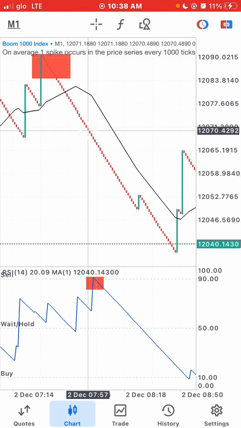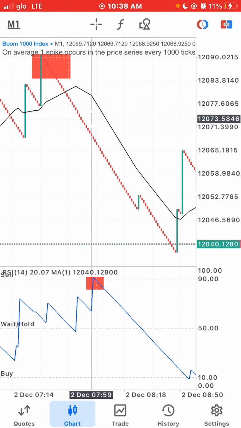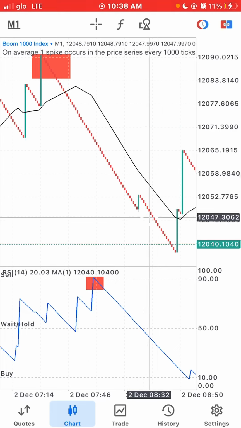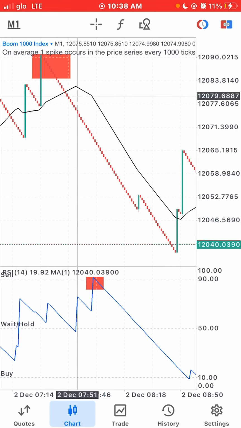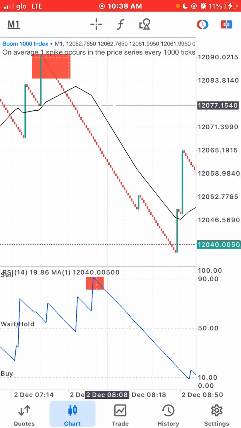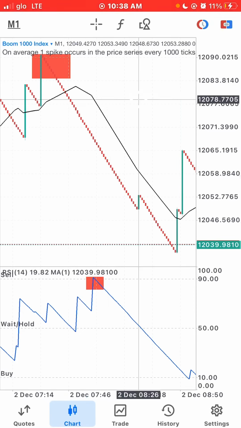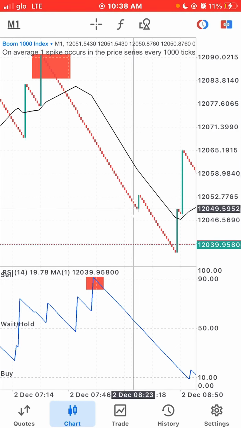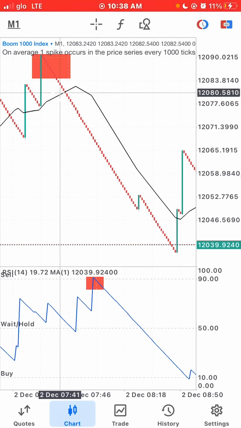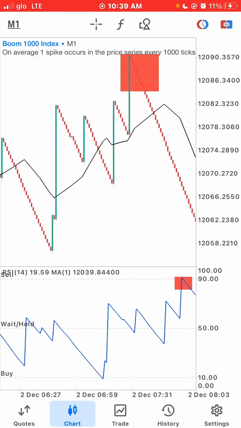Then you take only 10 candles. But as you can see here, the market gave us more than 10 candles. In fact, the market gave us close to 30 or 25 candles. But for consistency, I want us to focus on taking only 10 candles, because taking just 10 candles makes this trading strategy a higher probability setup. So let me show you more examples.